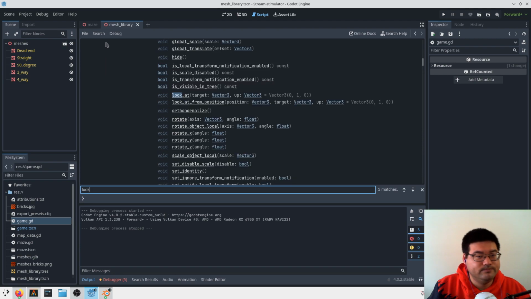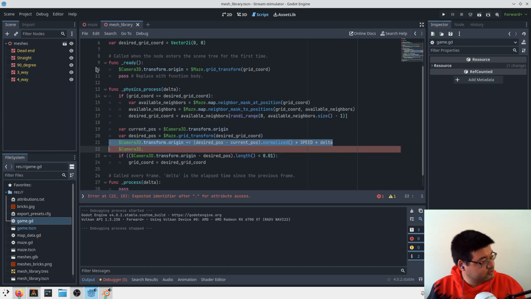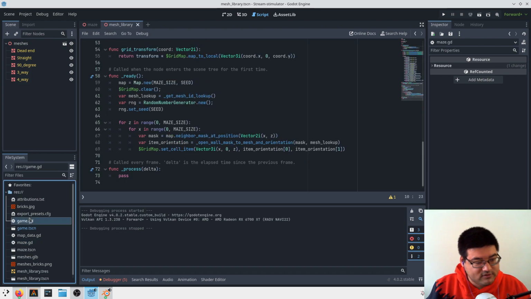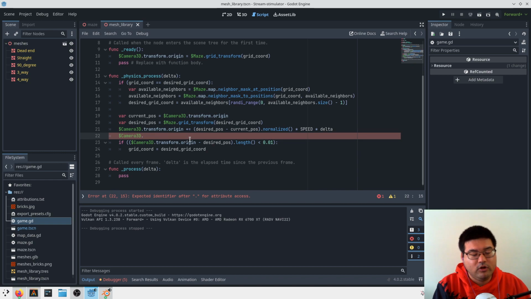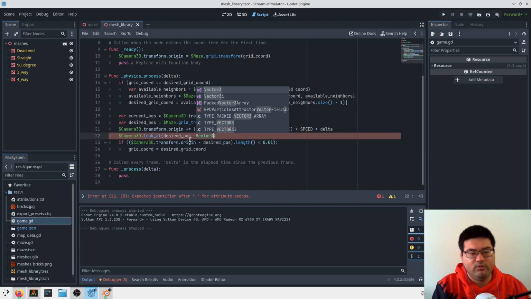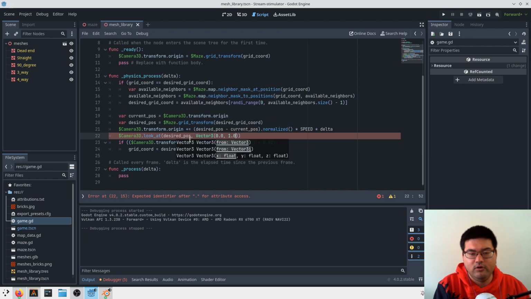Yep, that's cool. I wish the docs there showed all inherited members, but that's fine. We'll make it work. Look at desired pos, and up is just up on Y, so I think.